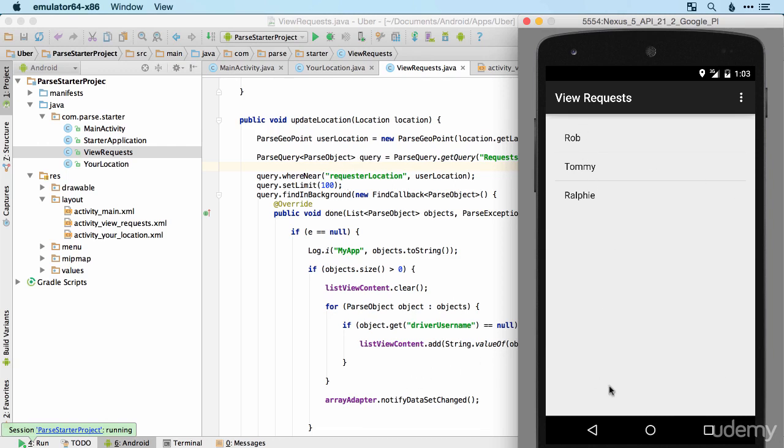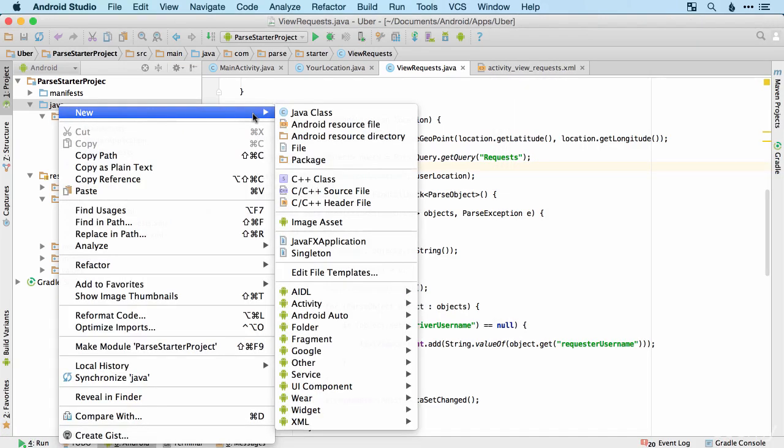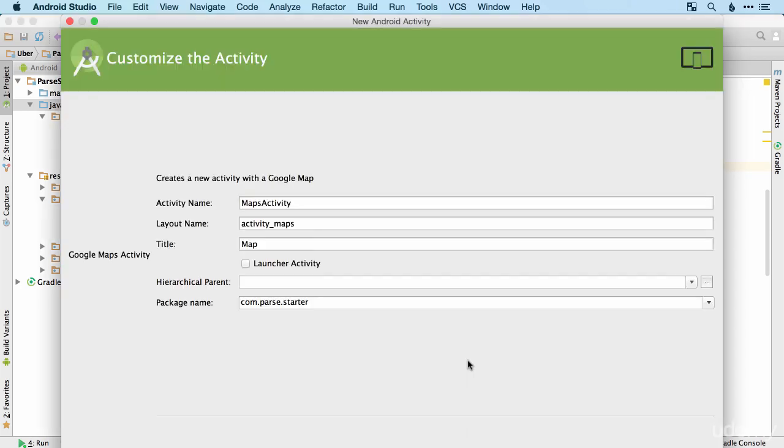So let's now create the other driver activity, which is going to show them a map with the location of the user that they've selected on it and allow them to select that request if they want to. So of course, over in Java, a new activity. This is going to be another Google Maps activity.